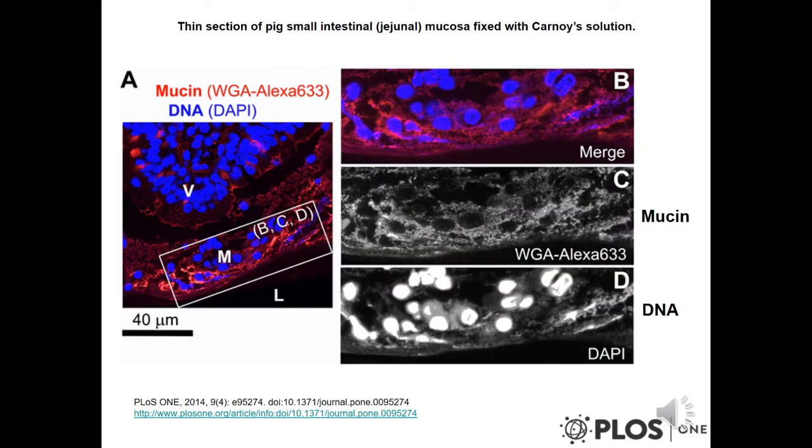The coexistence of the extracellular DNA and the mucin in the mucus is even more obvious from this image, showing the tip of a villus with the protective mucus layer. Here we have a magnified view, and in the image C we can see the network of the mucin, whereas in the image D we can only see the DNA in the mucus layer. And the DNA is at various stages of degradation, from almost intact nuclei to the network of small fragments.